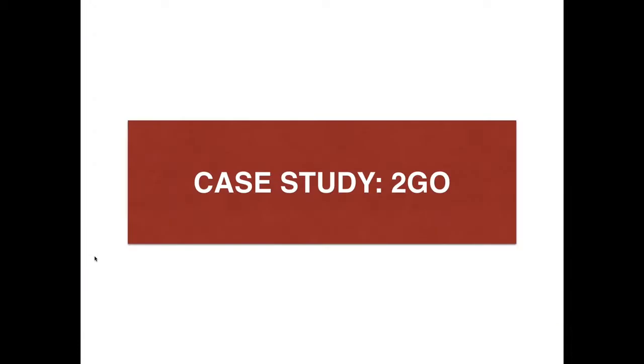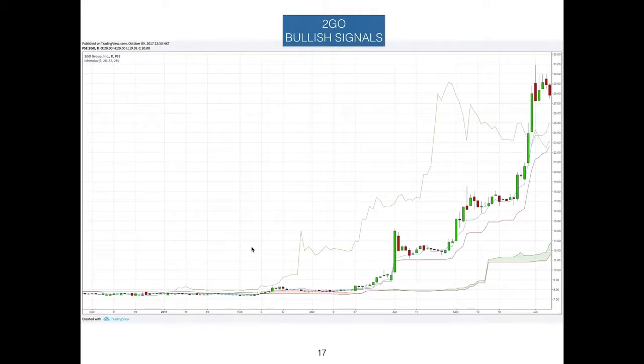Now let's look at the same elements in our chart of Toggo. Toggo made a phenomenal run from around 1 peso to the 20 levels, but in this chart we will show you the run starting from the 6 peso range. It had been stuck in the 6 to 8 peso range for about 1 year, from 2016 to 2017.